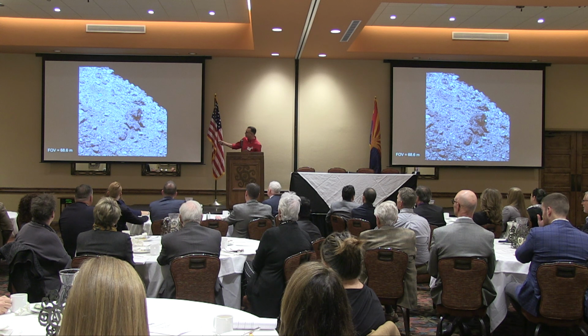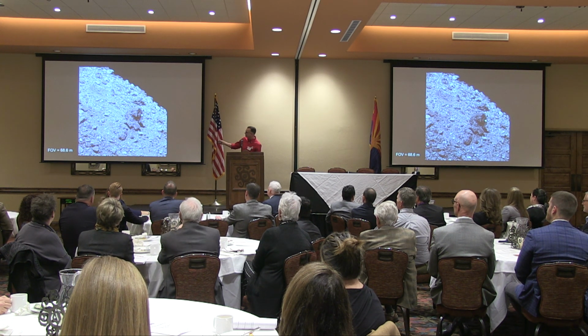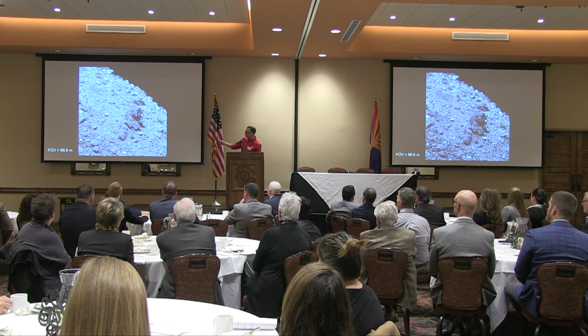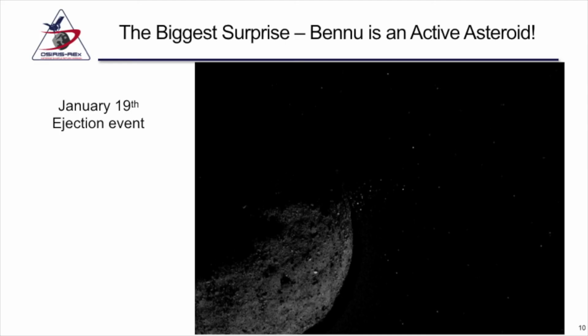There are some glimmers of hope. In fact, this crater back here was one of the potential sample sites. So you can see some fine-grained material in here. This is only 20 meters across. That's much smaller than the guidance system that we designed on the spacecraft. So we have a real challenge ahead of us to get into a tight spot on this asteroid, basically requiring precision guidance on the vehicle.